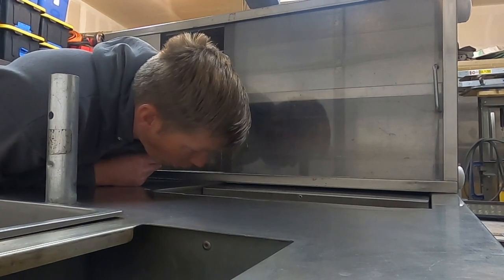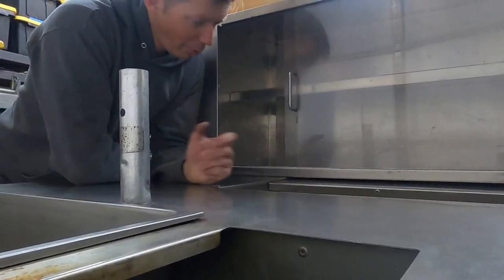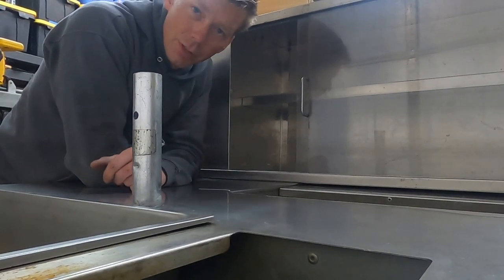Oh, that's where all the water's coming from. Bunch of ice. You don't really want to pull off as soon as the sun goes down.